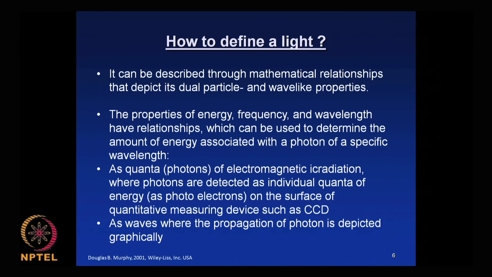For an unaided eye, at the least distance of comfortable vision, which we talked about as 250 mm, it can resolve 0.1 mm. And then resolution is determined by the wavelength lambda of the radiation and the numerical aperture of the objective, and it is expressed by the formula d equals lambda divided by 2 times numerical aperture. So let us look at what resolution is. Resolution is defined as a minimum resolvable distance, and we will first look at a theoretical resolution.